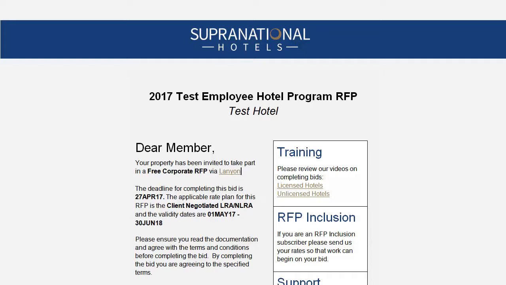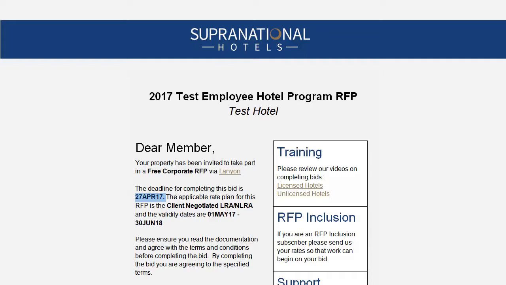So it gives you more time to work on the bid with the corporate clients and with supranational hotels to make sure that it's as good as possible when it goes in, and as satisfactory to you as it can be. Whereas a hotel in your city who you're competing with, who only sends in their RFP on the 27th of April, on the deadline day, there's not going to be much time for the corporation or the TMC involved to look at that bid. So unless it's really good the first time, they are going to be behind in the process.